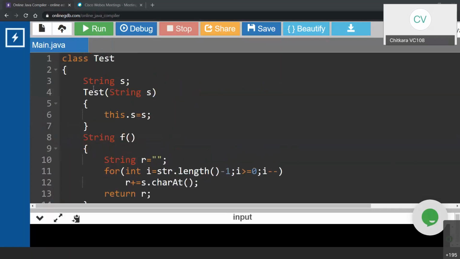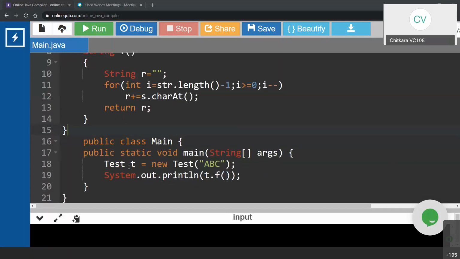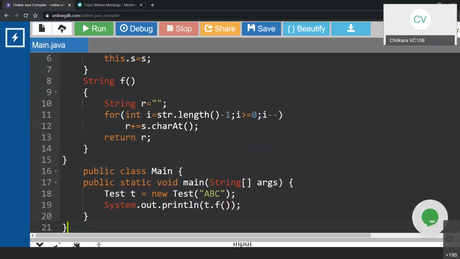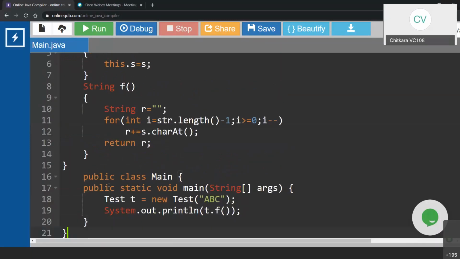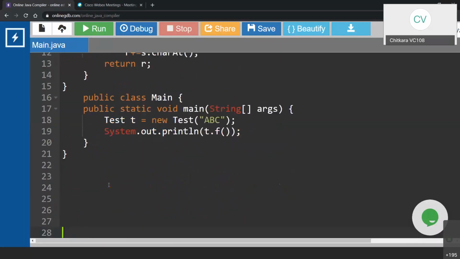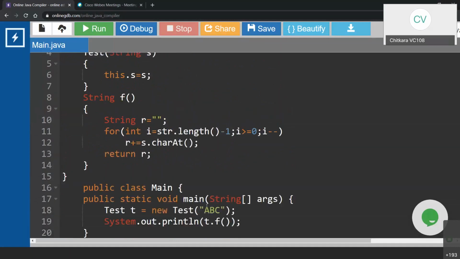Okay. Now pay attention carefully. I hope you have understood this, because you will require this particular knowledge. Divyanshu, what I did was I initialized a string with ABC. You are supposed to write a function. This function is supposed to return the reverse of the string. So I said int i is equal to string length minus 1. So what is the length? 3. 3 minus 1 is 2.